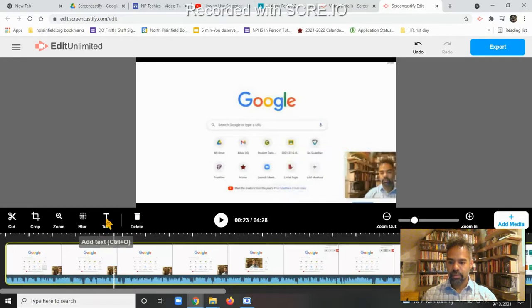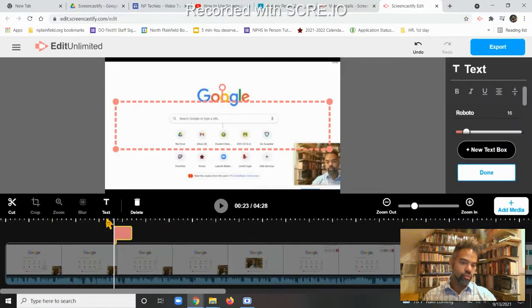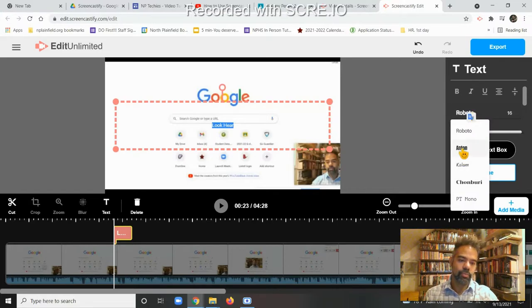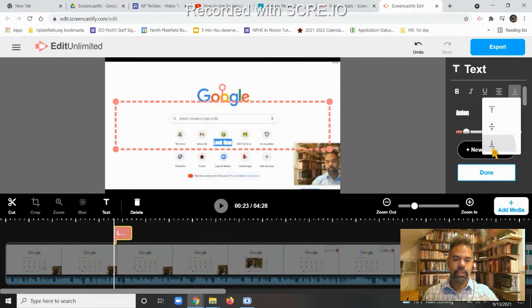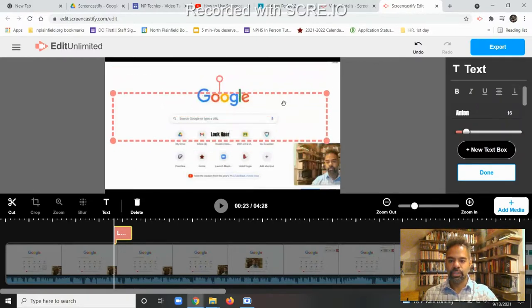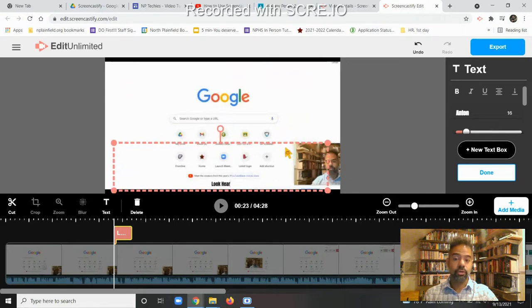So with that, one of the ones that I prefer to use quite often is the text box, which you can write down whatever you want. And once you have that set up, you can go through and edit what kind of font you want in this section. So all the option menus will be on the right-hand side. So from here, you can add different editing. Now, this is what I like about it, is we can set the position, high, middle, or low. So you can actively set the normal position that it shows on your video.